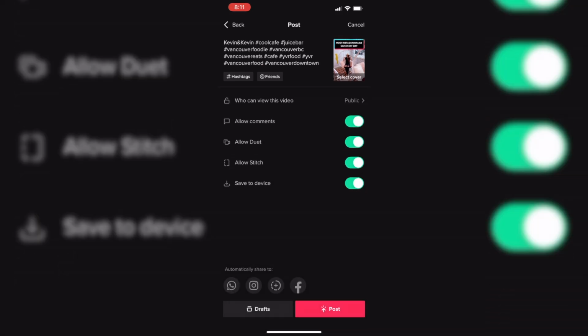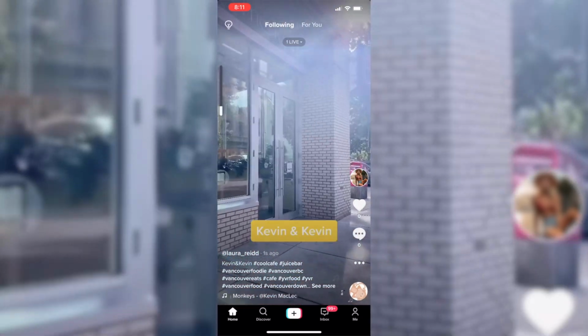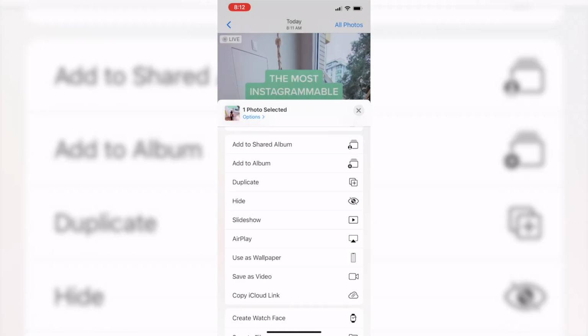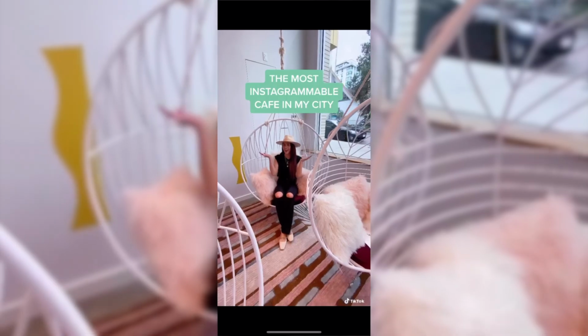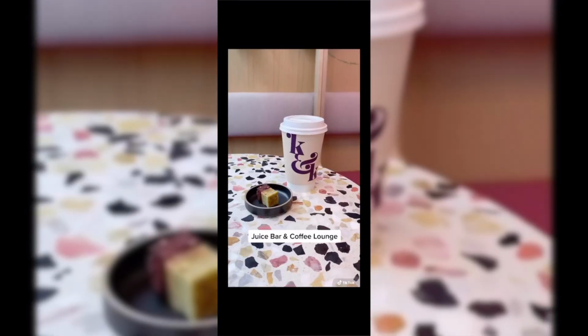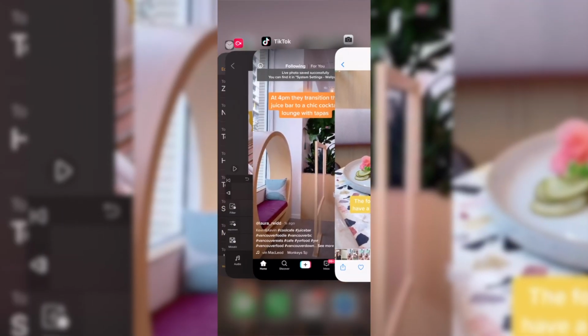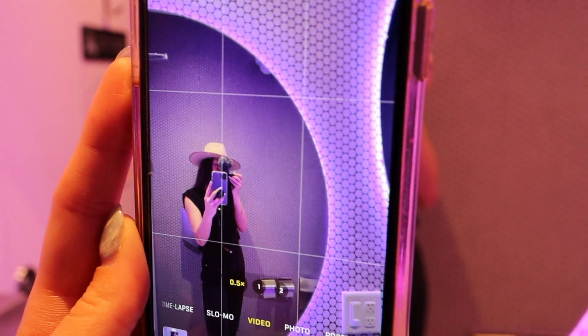Alright, so now you are ready to post that video, and what I will often do is save that video as a live photo. This is a little trick, and then you go into your photos and then put save as video. That's going to cause the TikTok logo to be just tiny in the corner versus being large if you just go save video, and then I'll often post that on either my story or maybe an in-feed post. So that right there is how you make a viral TikTok.